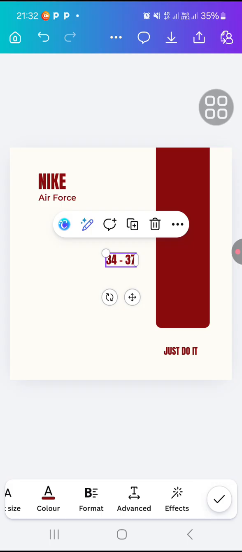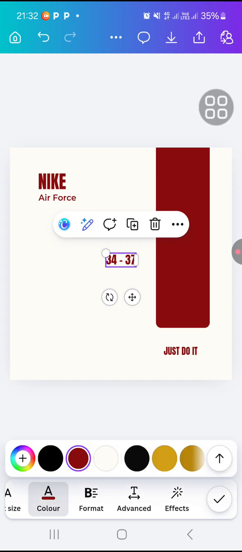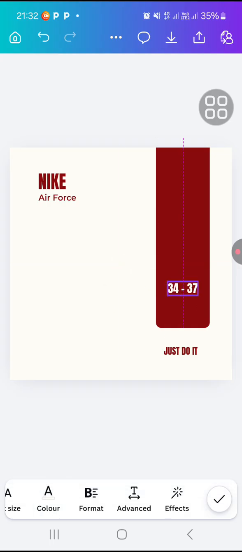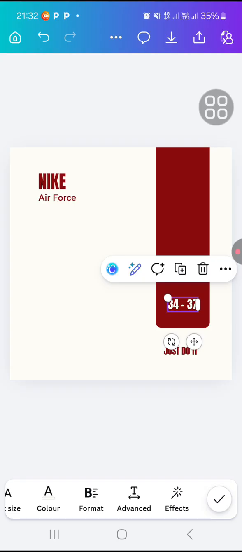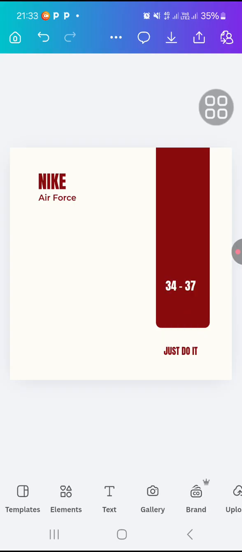Changing the color to this background color. Yes, you can no longer see it in the background. But our intention is to place it in this red shape.